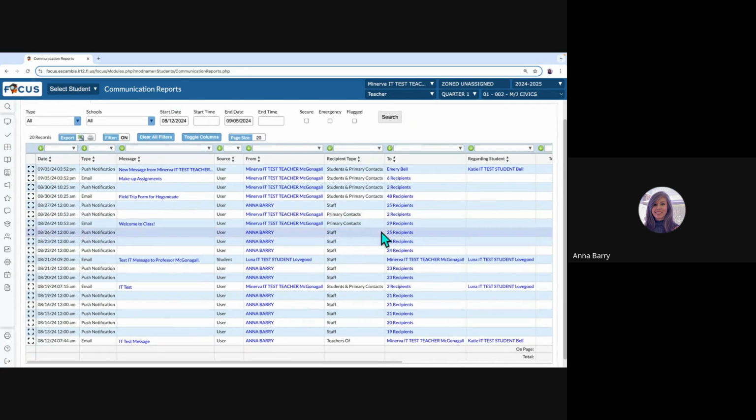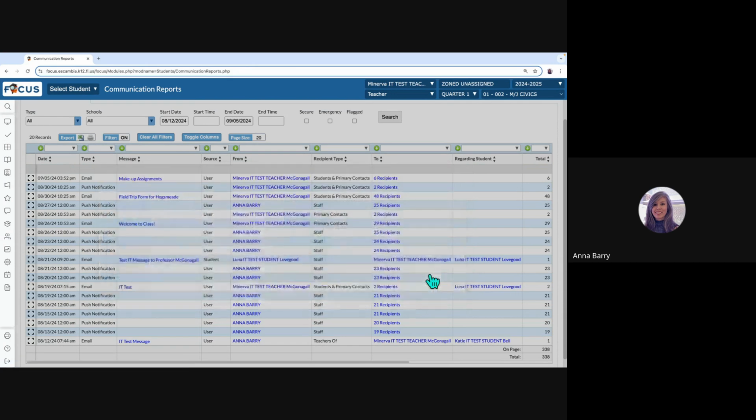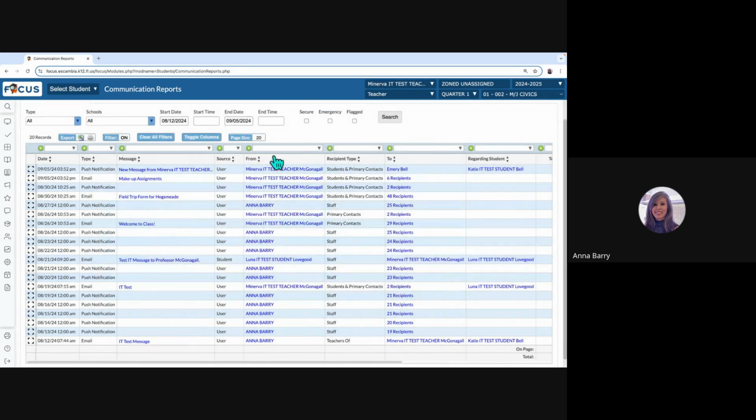So to talk a little bit about this report as you go through, a couple of things about Focus. If you see this and click on that, it's going to open it to this view, which is a little bit different. Some people prefer viewing it this way. Anything that's blue is a link for you, and you can move through. Or you can look at it from this view as well.